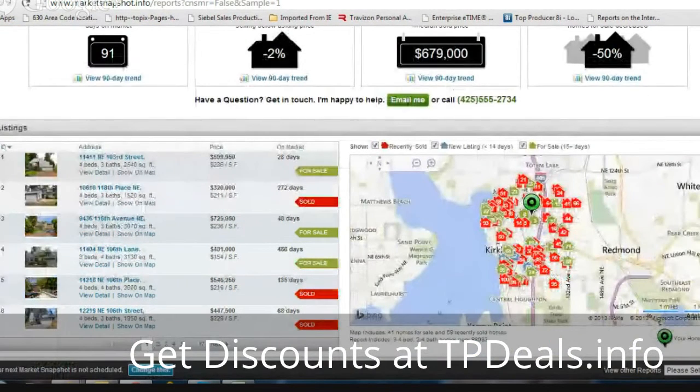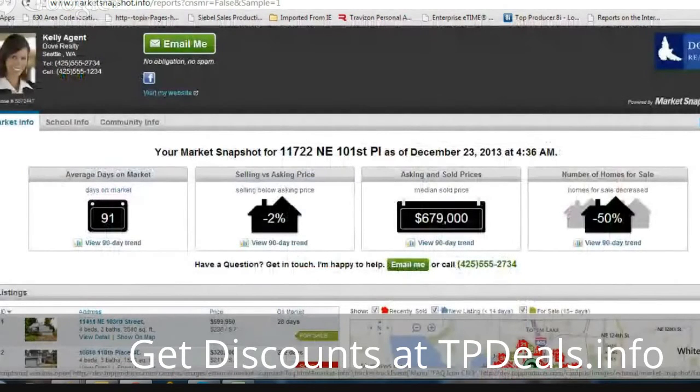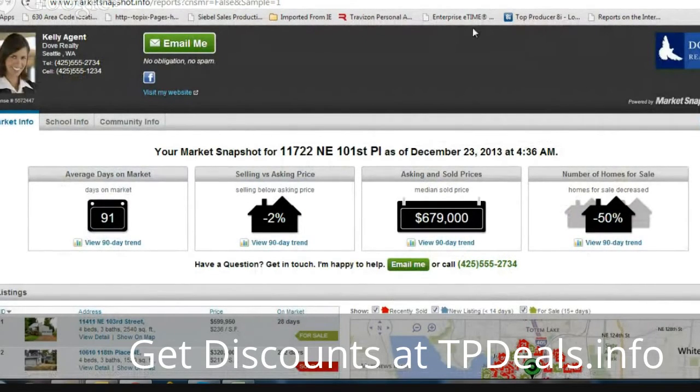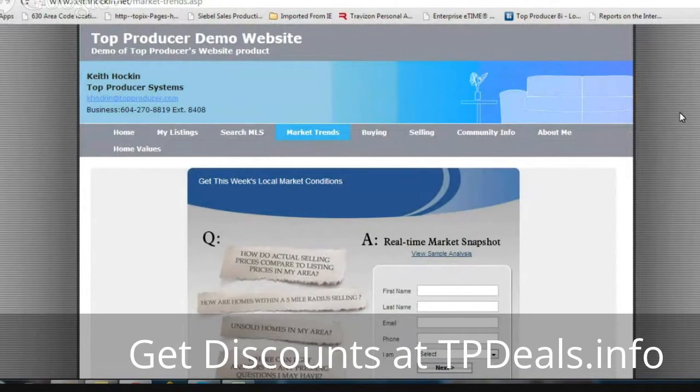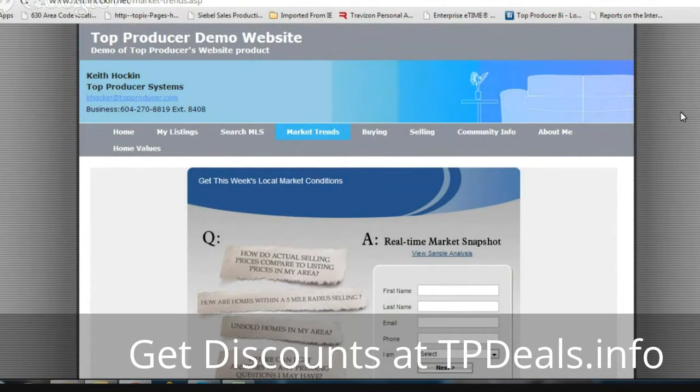Now, when things get really interesting with the market snapshot is how many different ways you can leverage it. So I am now just giving you an idea of what it looks like, but really, how do you implement it? One of the most logical first steps to take is implementing it into your website. And just to be clear, once someone signs up for any of our products, Market Snapshot, our CRM, or our website solutions, we have a team of support members who are going to be helping you with the implementation of these tools. So you're not going to have to do this alone, even though it's fairly straightforward.